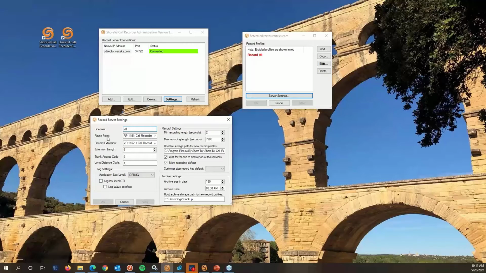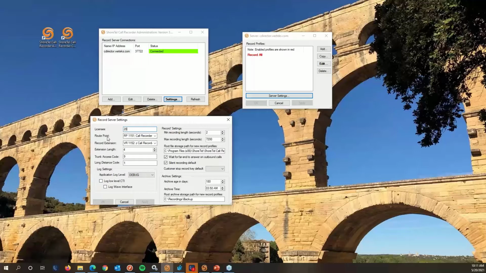So once again, I said earlier that you could have multiple call recording servers in your organization. If you do, then you need to allocate the total number of licenses you have purchased. You need to break those up and apply those to the servers in a way that makes sense to you. So if you've got 25 trunks at location A and 25 trunks at location B, you're probably going to want to buy 50 call recorder licenses and apply 25 to each server if you have a call recorder server in both locations.